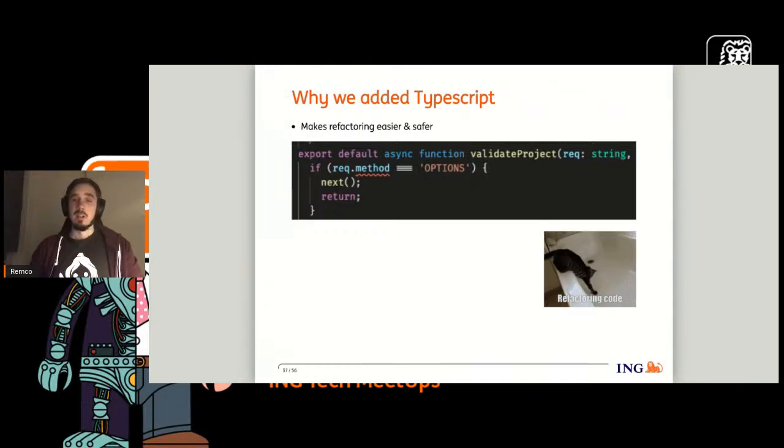Well, like I said, we were refactoring. And the main reason why we introduced TypeScript is it makes refactoring a lot easier and safer, not just build time, but also while you're developing, because every mistake you make, in this example, the rec is a string. Well, a string object doesn't have a method on it. So you know something is wrong and you're not using the right parameters. And this will always be a very beneficial tool when you're refactoring, because you instantly know if you're doing something wrong and you need to change something.